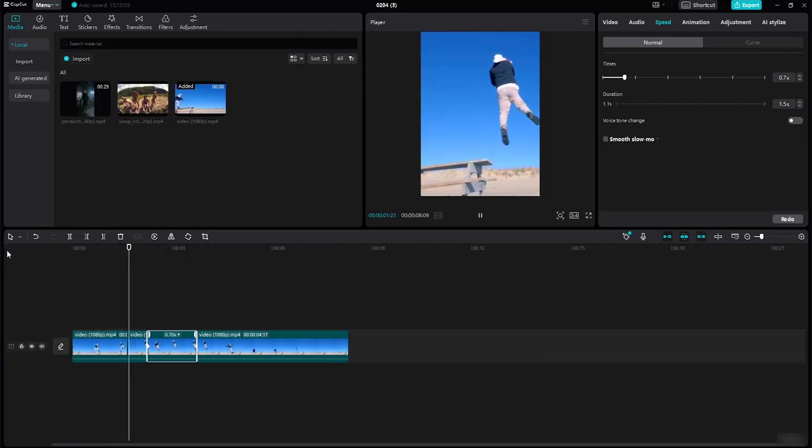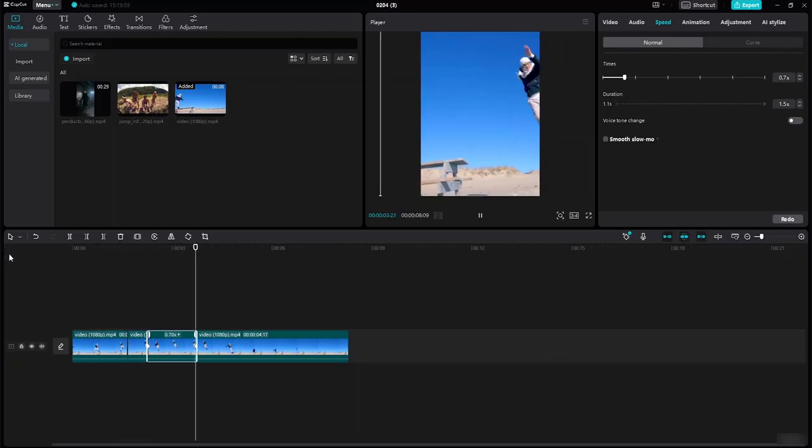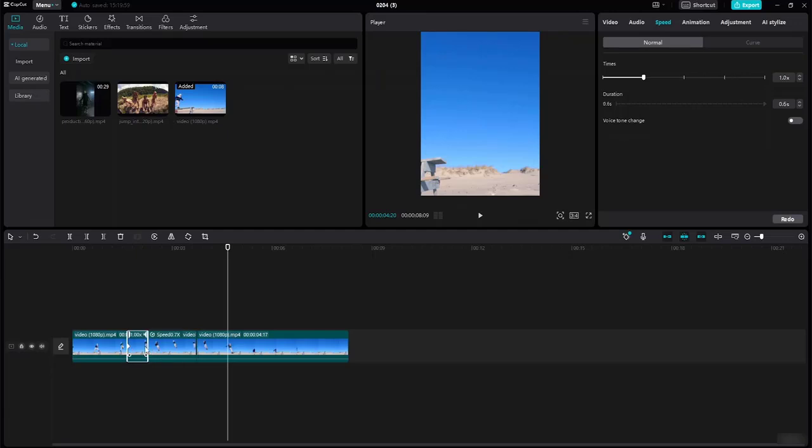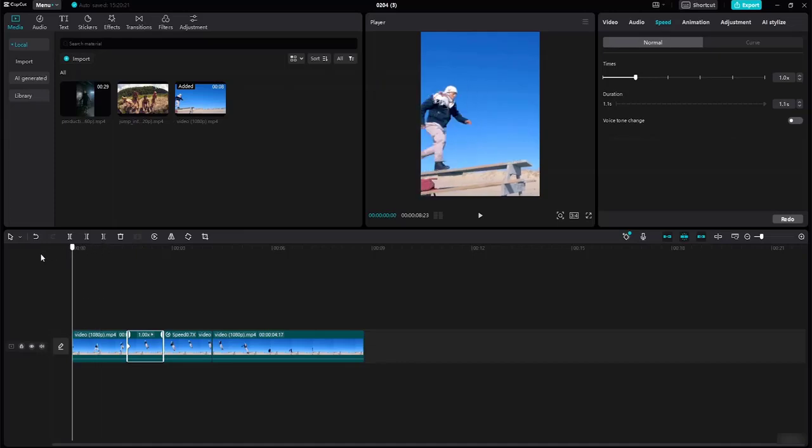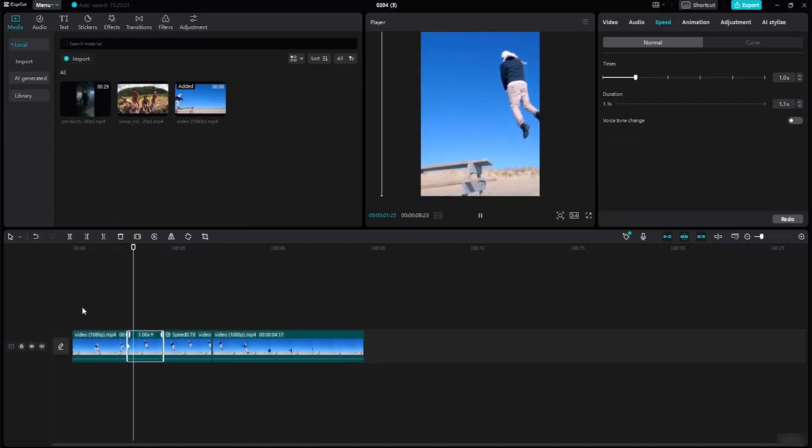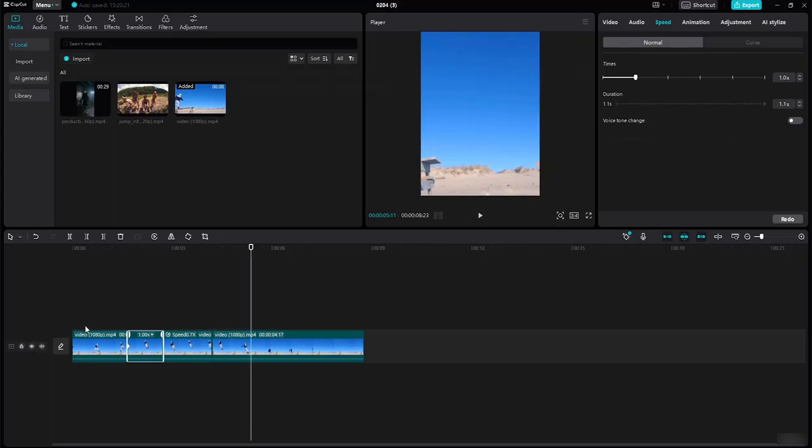If I come here, you guys can see it will just slow down, and from here again what you can do is just come to this part. Let's just increase the spacing. So let's come here, let's increase the spacing quite like this, let's play it, and over here you guys will again come like this.